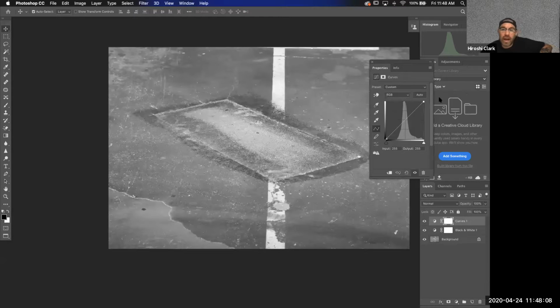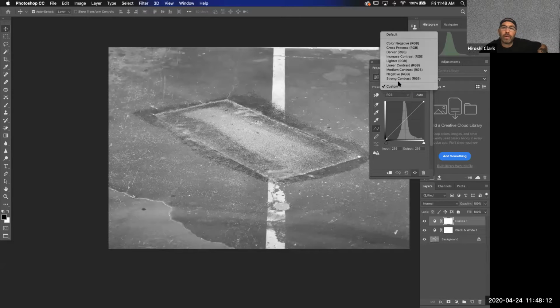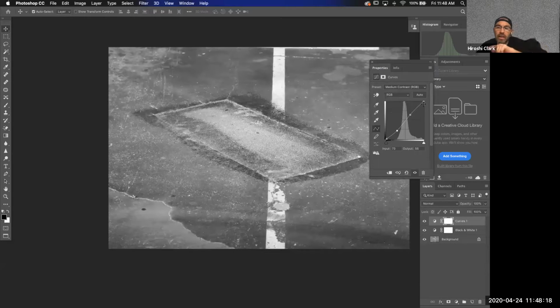So now an S curve is, if we come in here and go under a preset and we hit medium contrast as a preset, you'll see that the line here turned into an S. You all see that? Okay. So when you take that line and create an S, that's adding contrast. That's making your highlights brighter and your shadows darker.